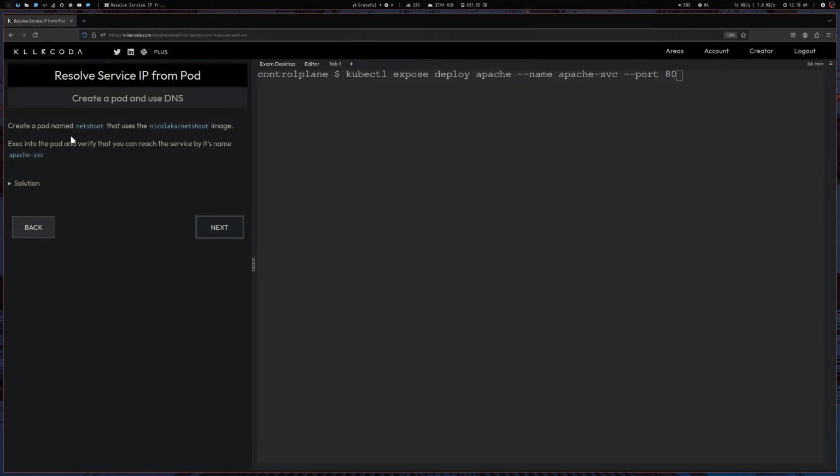Create a pod named netshoot that uses the image. Execute into the pod and verify that you can reach the service by its name, apache-service. Okay. We know that netshoot doesn't run well. Okay. Run.